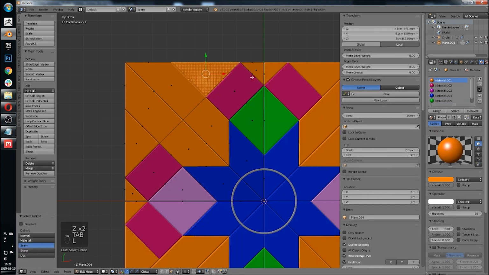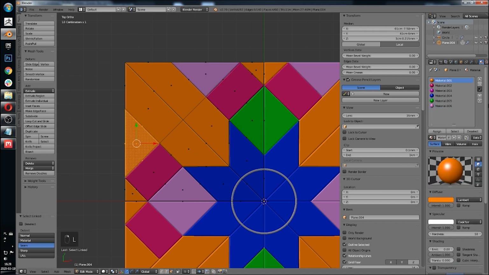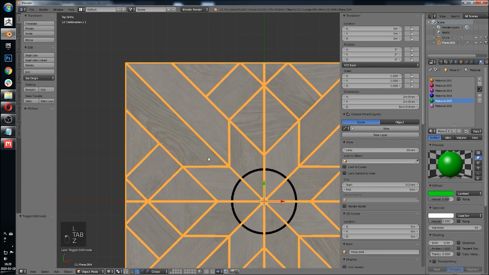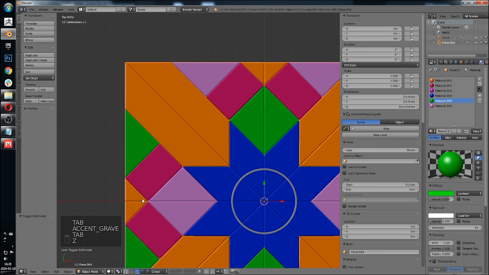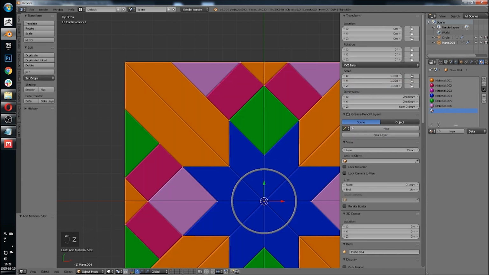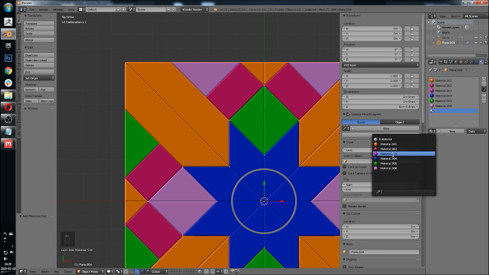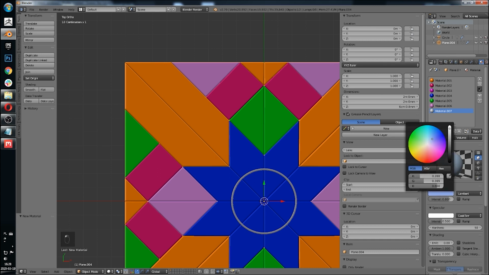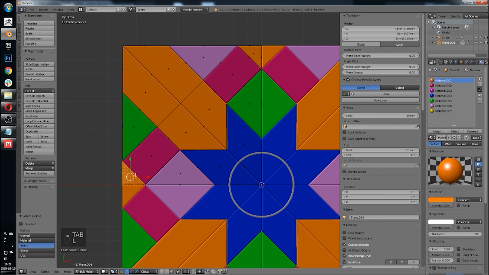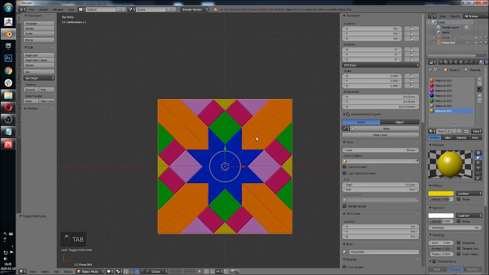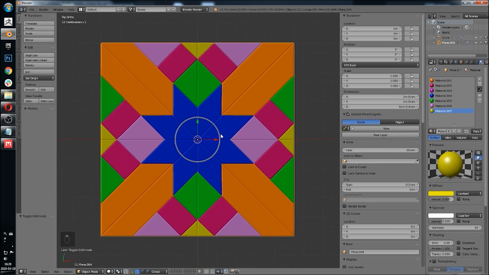This one we will group with the light pinkish. This with green. And we need one more. Let's make it yellow. It will be for this little bad boy. Okay, I think that's enough.